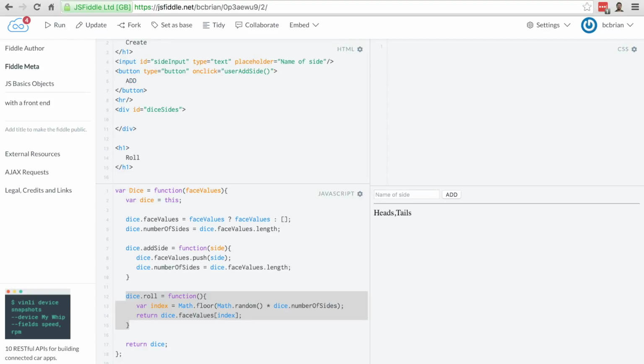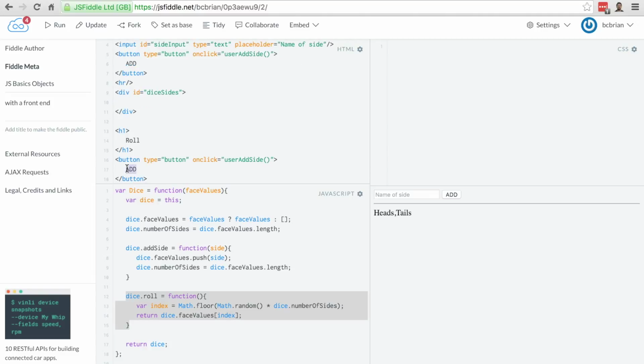And so we'll have a button. Strangely enough, we'll just copy this one because they're fairly similar. And it's going to be roll, like that, and this one's going to be roll user dice.